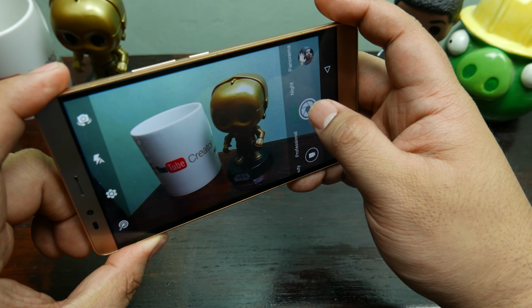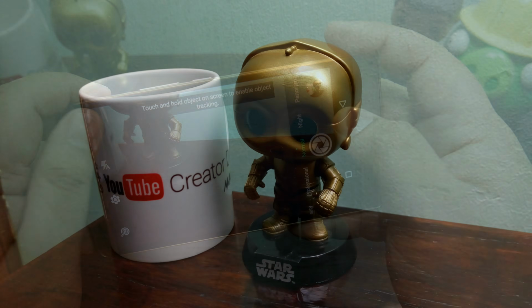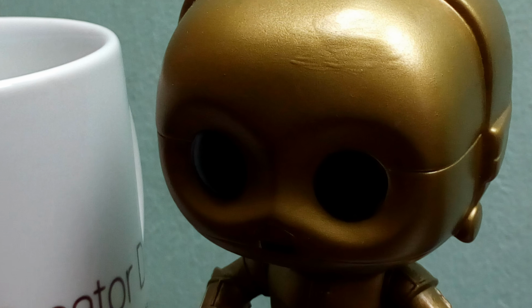Alright, let's check out the camera real quick here. Let's focus on C3PO. There we go. Doesn't seem to have a shutter sound. And here am I with my towel. There we go. So that is the camera.